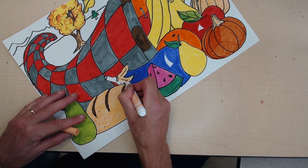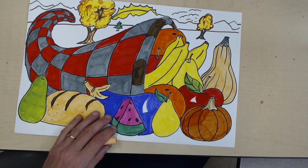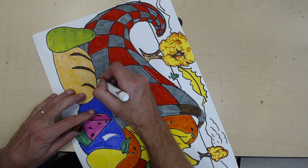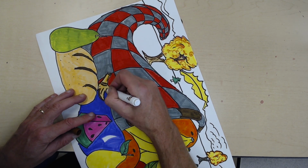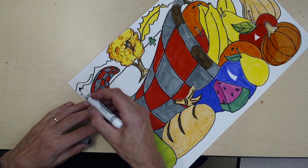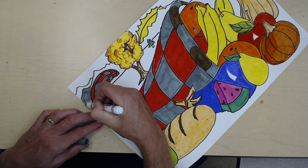And I'm using another sandy tan for the top of that eggplant, and then I'm going to probably put some highlights in there or shades. So just a reminder, kids, make sure that you're using good markers. I can't stress that enough. So don't throw them away or anything, because we can use the adult ones. So I'm just going around and putting some more highlights and shades in. And there's a little spot up by the orange where it's showing a little bit, and that's where I'm going to go ahead and put some darker colors back there.